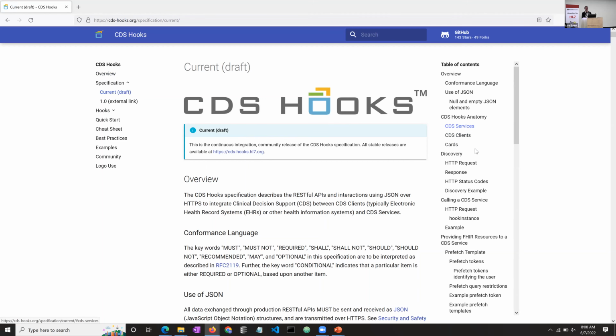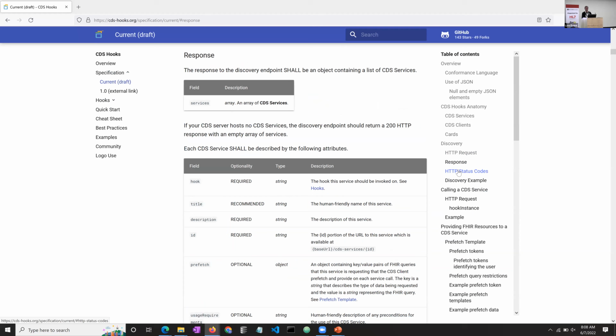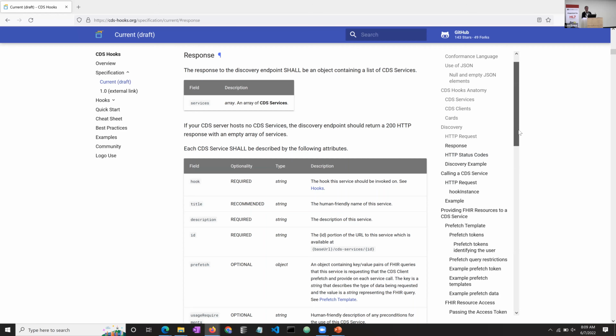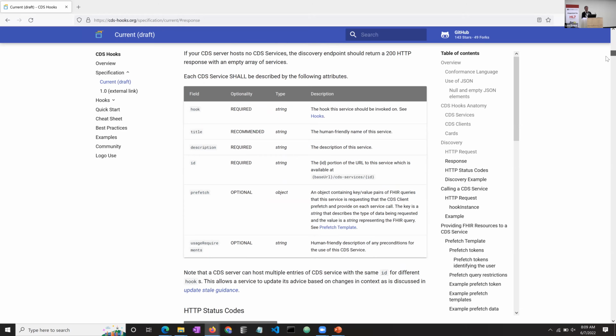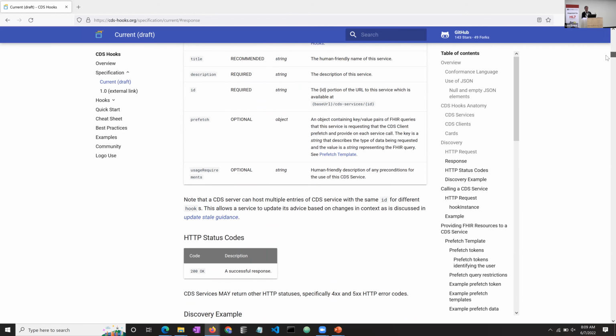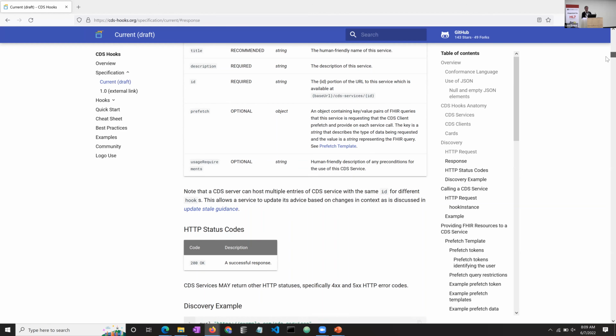And I think that we put something into the discovery about version, but that came up and I don't remember what the resolution was.